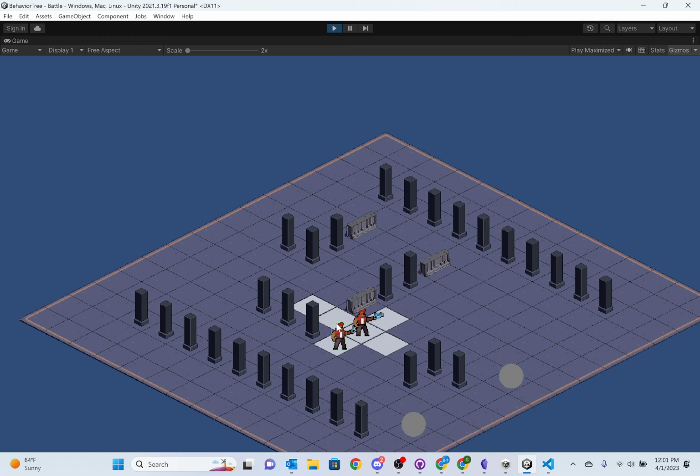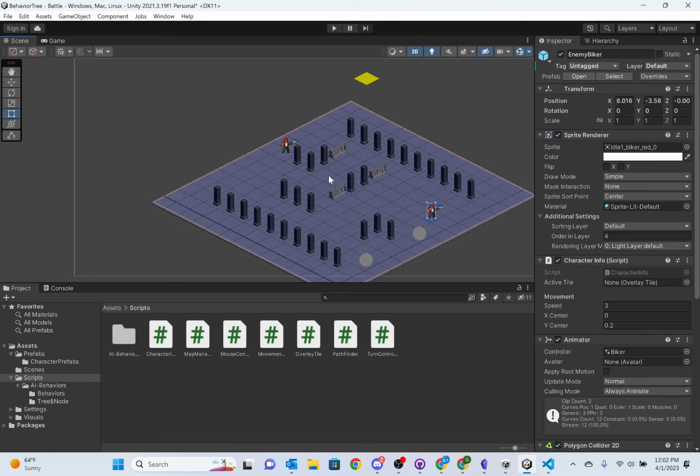So two things. One, the distance isn't Manhattan distance, so it just finds the literal closest position it can get to our unit, not actually the closest cell it can occupy. And so you can kind of even see it here. It's actually occupying this weird, non-cell-specific position. And so that's a fix that needs to be done. And I can help walk you through that later if you want, Michael.